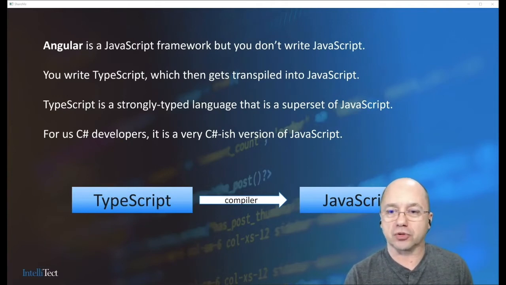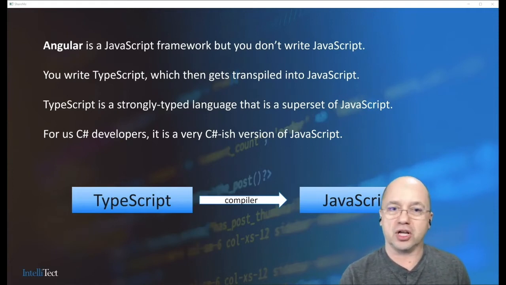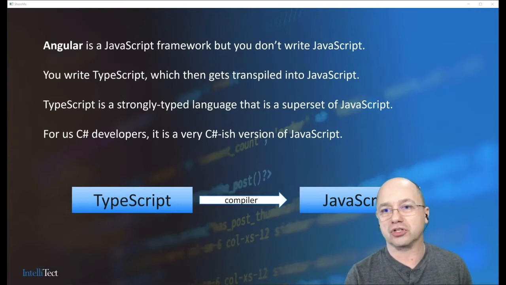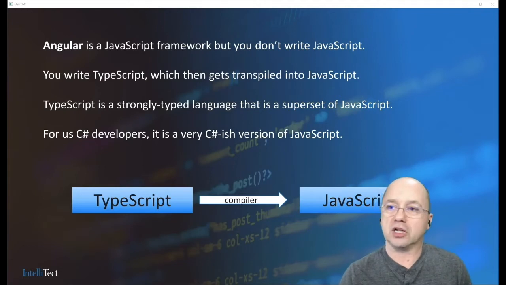If you do have some JavaScript that you want to integrate into an Angular project, it should just come over just fine into TypeScript. And then I also liked it because TypeScript is very C-sharpish. So you're dealing with classes, you're dealing with modules, you're dealing with fat arrow structures instead of nesting functions and function calls and things like that. So you start with TypeScript, and then you end up with JavaScript, and that's what's actually running in your browser. But you don't have to deal with the JavaScript at all if you don't want to.